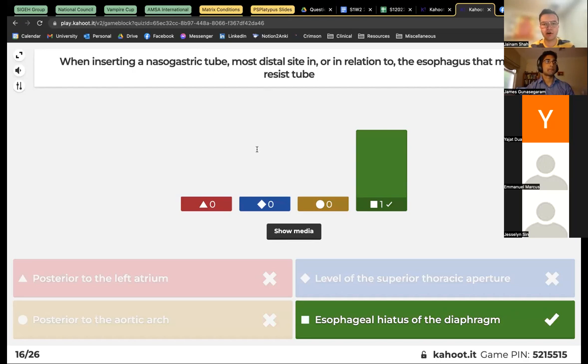And I think there's a nice mnemonic attached to this. I think it's A, B, C, D, E. Again, I probably wouldn't be able to remember what all those mean, but I'm pretty sure D stands for diaphragm. And I think that one is probably the more obvious one because the esophagus goes through a hole in the diaphragm. The diaphragm is a muscle, so it compresses and dilates as it wants to. That could be a potential spot where the esophagus becomes restricted.